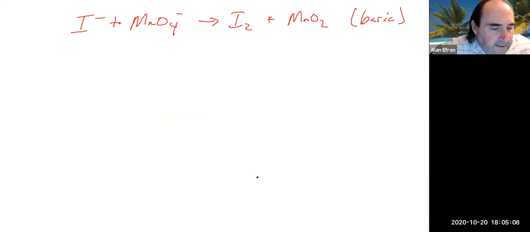Okay, so let's take a look and see how you're doing. I know you might not be done with it yet, but let's just take a look, make sure everybody's progressing on the right path. All right, so we have again this redox reaction. We want to balance it in basic conditions. So again, you really can just do it in acidic conditions and then do the basic part at the end, which is usually a pretty good idea to do.